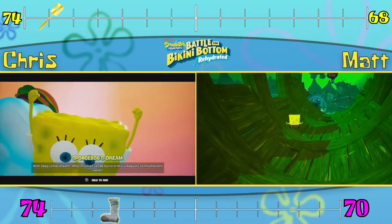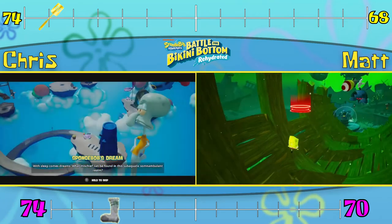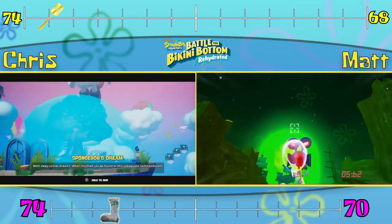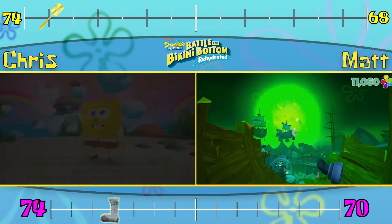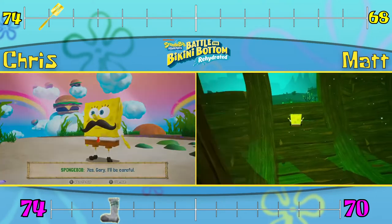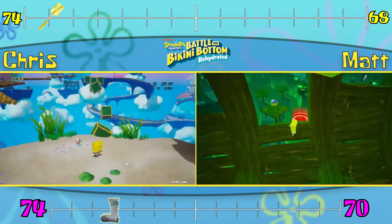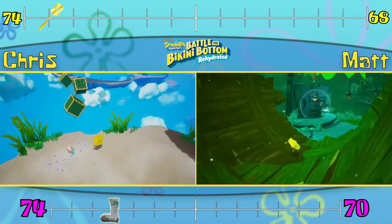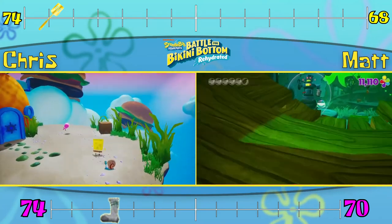I'm gonna try to jump. Oh, you know what? The boat might be too high now. It's perfect timing because of the green bubbles. Yeah. Thank you. I don't think it's gonna let me. Oh, it was like an invisible wall. Yeah. Almost. Okay, I'll come back as Sandy. But that's how I always did it in the original. Huh, interesting.